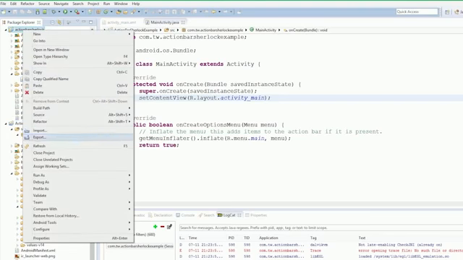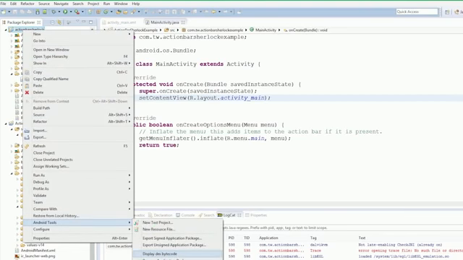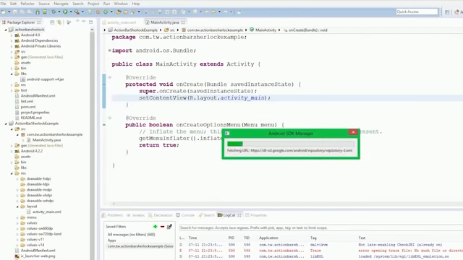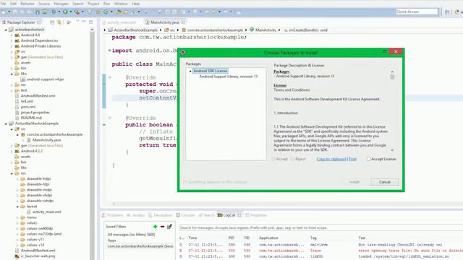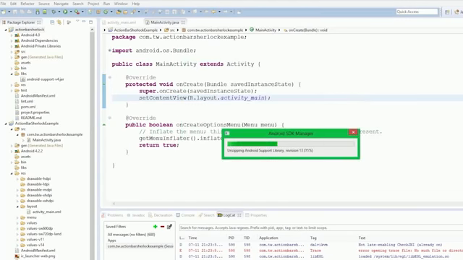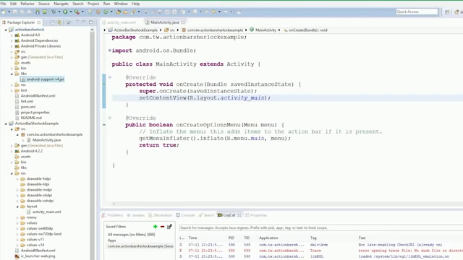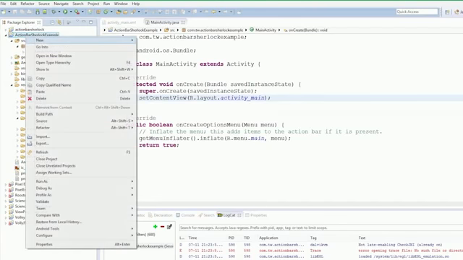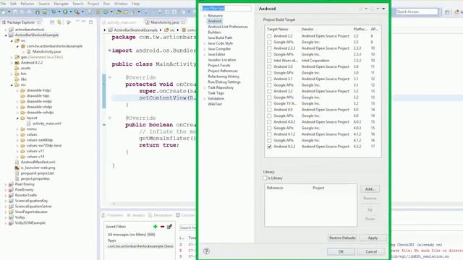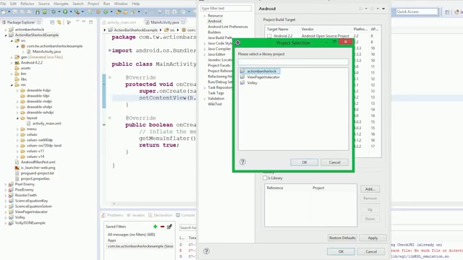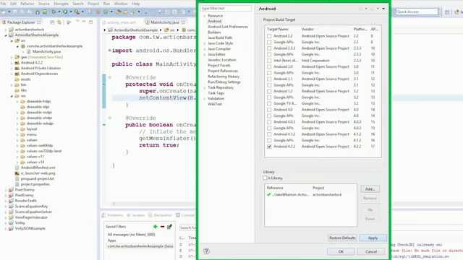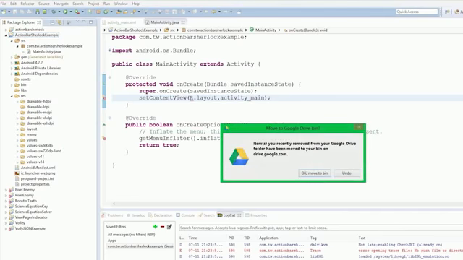But we want to go down here, right click on it, Android Tools, and go to Add Support Library. Okay, that will download the latest library and overwrite it. Accept license. It'll download the latest library and add it, which is what you want. The very simple reason for that is if you don't download the latest one, the one that comes with ActionBarSherlock might not be there all the time. So we've got our support library. Now we're going to right click, Properties, Android, add the library, ActionBarSherlock, apply. Okay, so now we've got our library support added.